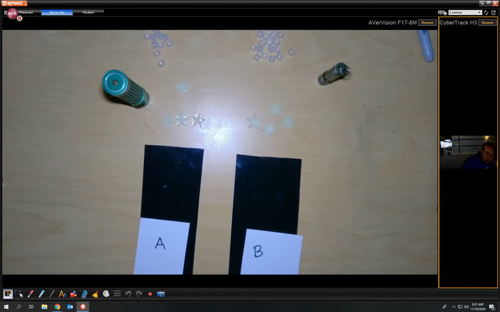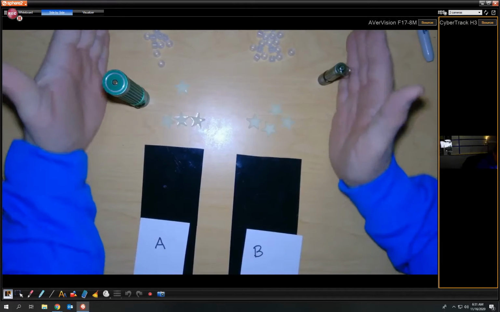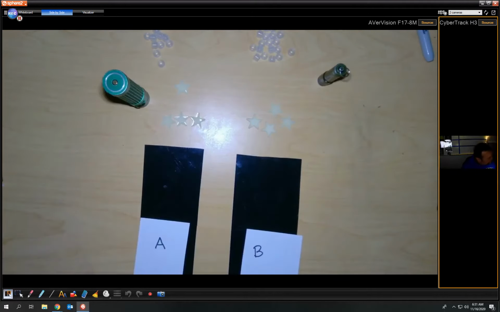Hey everybody, this is the hands-on part of lesson 2.1. I have two different flashlights here, and I've got two different columns of materials. I'm going to try to go through this in the same order that you are going to be recording your data. So as you go through this video, you'll need to pause, and in the data table on page 2 of part 2, that is where you're going to record your findings.